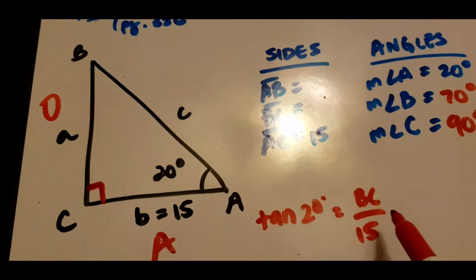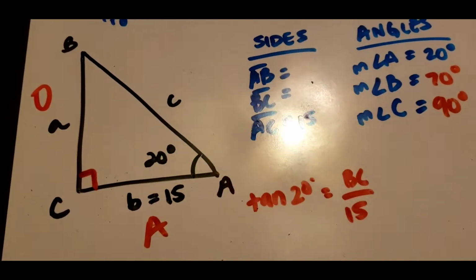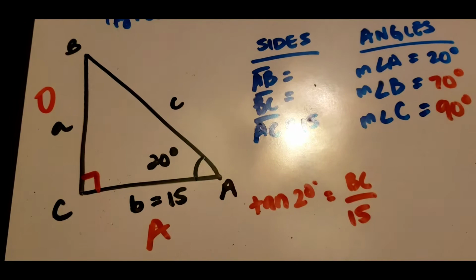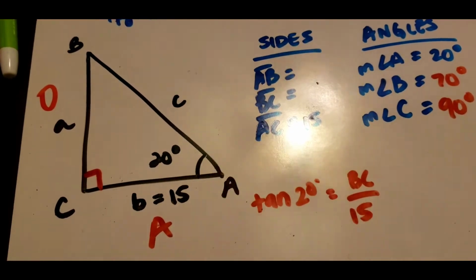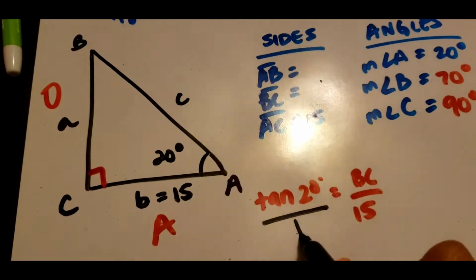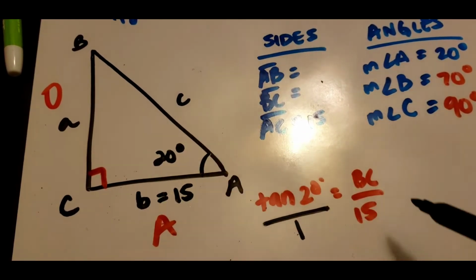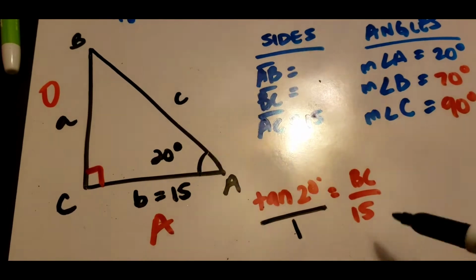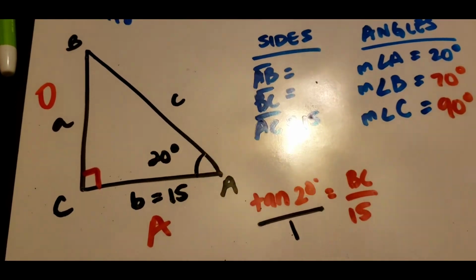Okay, and our goal is to solve for BC. So take my advice right now. Although this one's going to be simple, I always write them as a proportion. So basically I put it over 1, okay? Sometimes your unknown may be at the bottom, and writing it as a proportion always helps.